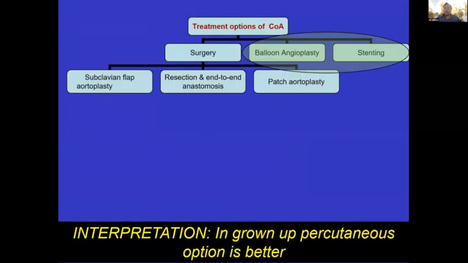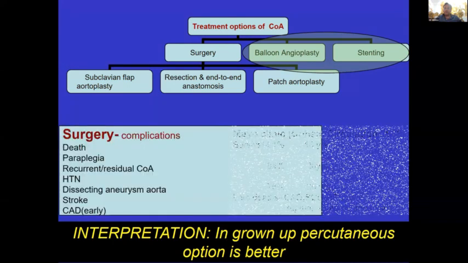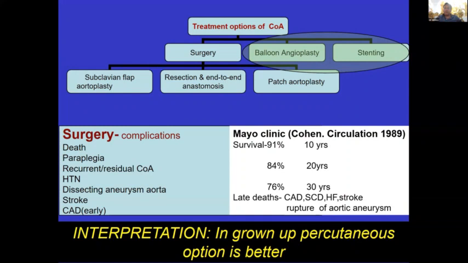Between surgery and angioplasty, the situation is not clear. In the previous lecture also, the interpretation was coming more towards newborn intervention. I'm still taking a very old study, but in grown-ups, the percutaneous option is far better than a surgical option, because surgically, going through a lateral thoracotomy and dissecting areas with a high risk of bleeding, and of course the nerve, the chances of nerve injury are high. It is very important to go endovascular, to go inside the lumen percutaneously, to tackle such lesions.